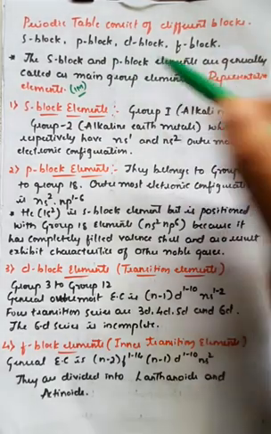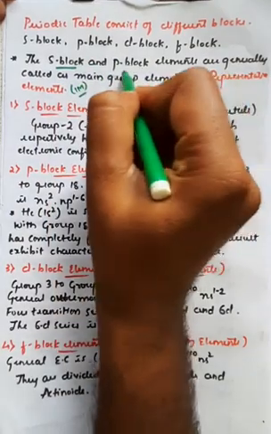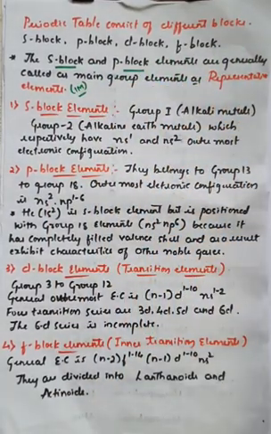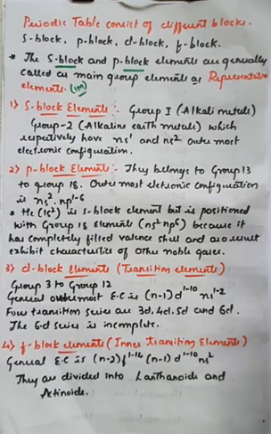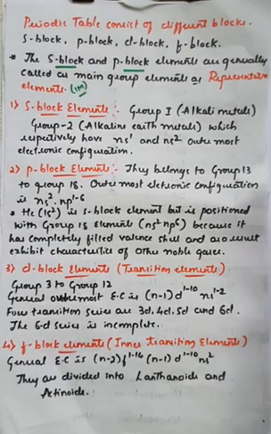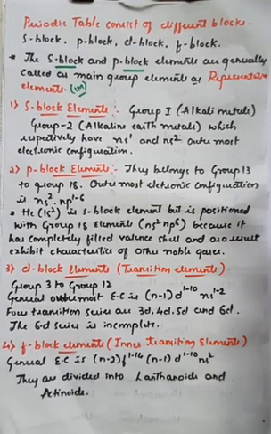Always remember the S block and P block elements are generally called the main group. These both are the main group in the periodic table, and these elements are also named representative elements, right? So remember, S and P blocks are very important. All the 4 blocks are very important, but the main group elements are represented in the form of S block as well as P block, and there is another name for that, that is representative elements in the periodic table.